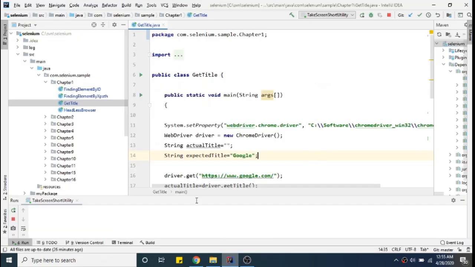So let me take one example of Selenium code. Whenever we write Selenium code, this is something which we need to write. It can be in your own code or within the framework which you are using. Maybe in that framework there is a line of code which is written.